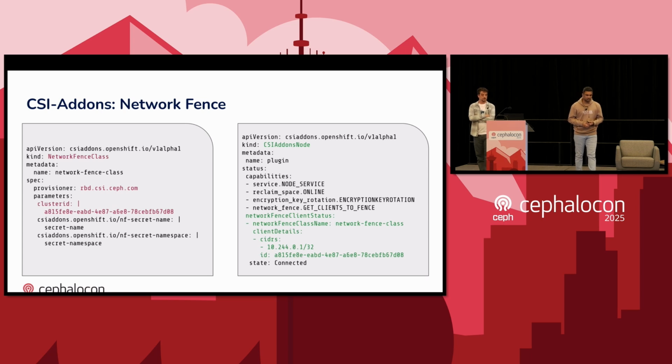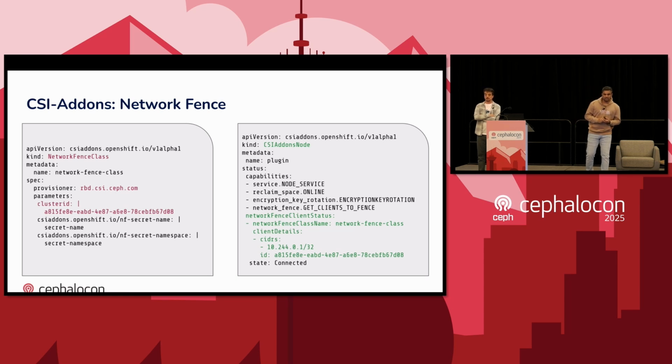Network fence, this was one of the important things. With Ceph, there are ways like you blocklist IPs, right? From a Kubernetes point of view, user doesn't know how to execute the Ceph command. So if I want to blocklist any IP or set of IPs, we have this methodology basically. Even the user doesn't know which IP is to be blocklisted as well. So we need to provide a way to show that this is an IP which is visible at the Ceph cluster, which needs to be blocklisted. We came up with an idea of having a network fence class which represents the Ceph connection details. The cluster is the important one.